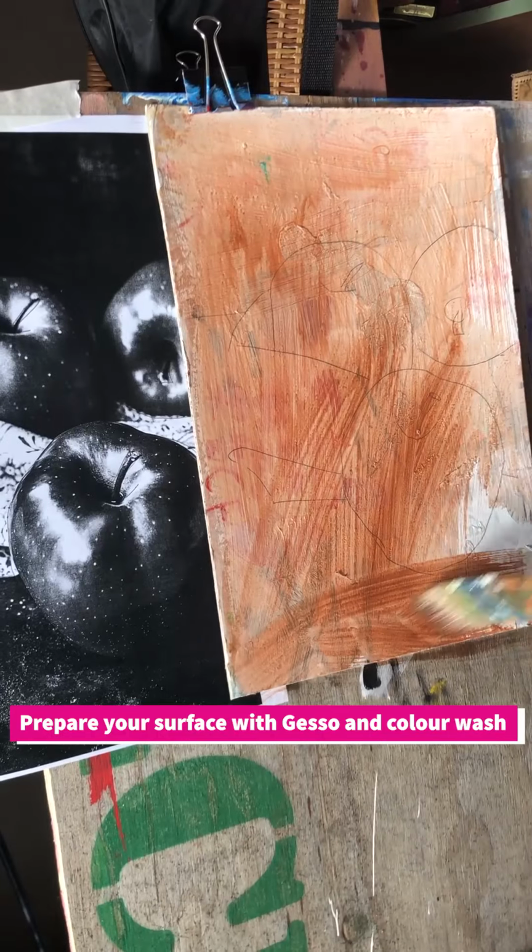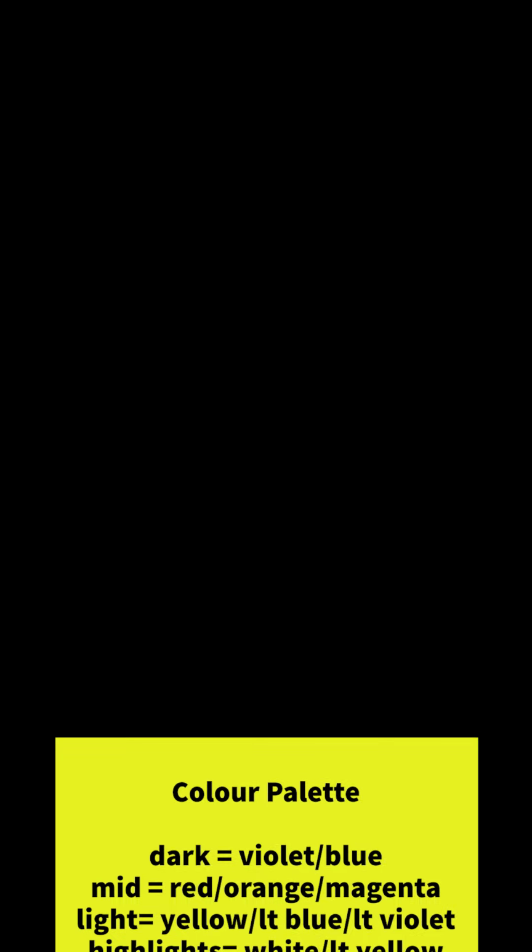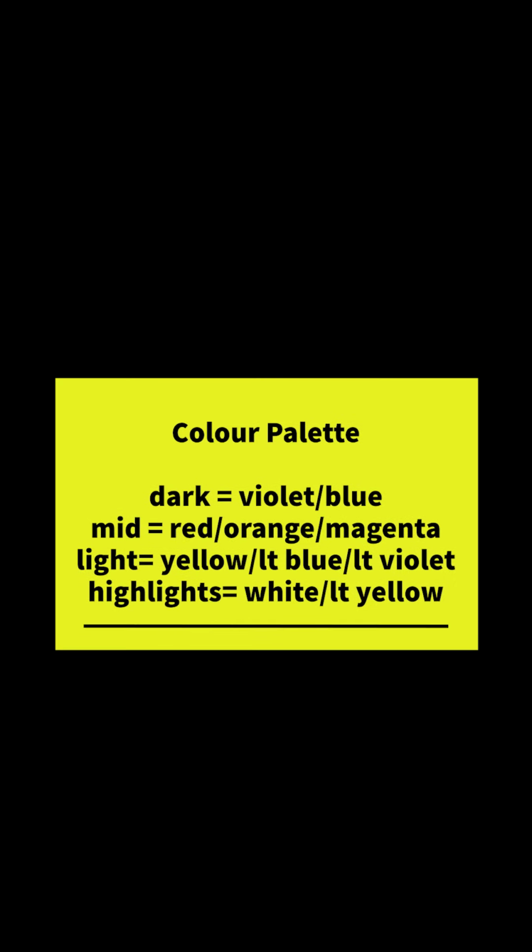Prepare your surface with a coating of gesso and a light wash of any colour that you choose, and then go to your original image and isolate the areas of dark, mid and light values so that you can easily see where to lay out your colours on your main piece. You can see here how I set out my colour palette, and you can do the same.